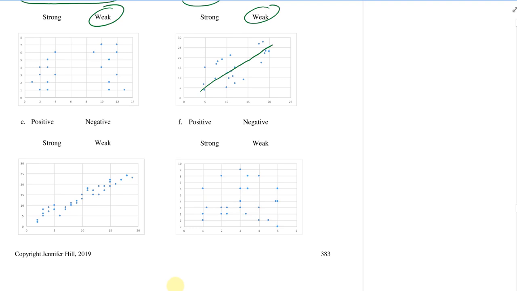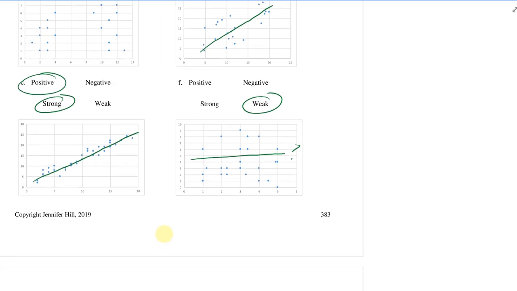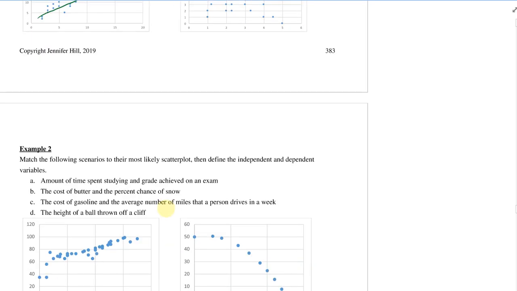So what about this one? This one has a really clear cut line going in this way. This is an example of a strong positive correlation versus this one. Again, this one's kind of a mess. I really don't know if it's positive or negative, so this would be pretty weak. So the approach that we're taking for this is mostly just visual, and we're trying to give you a feel for this. And so that's good enough for now, just to dip our toe into this topic.